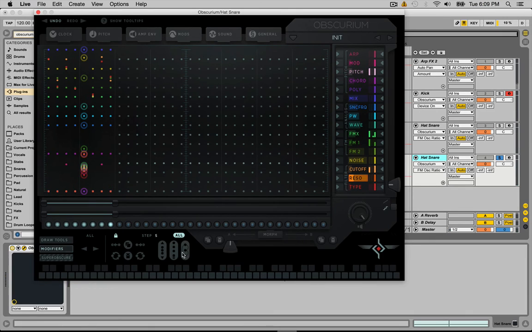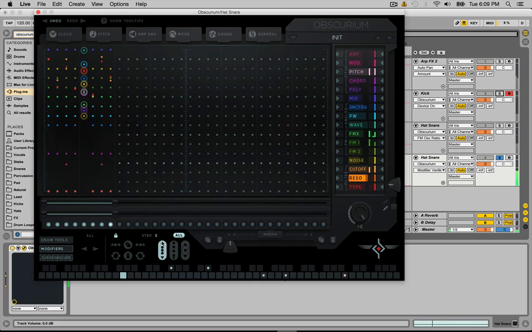And I'm going to use these three tools here, which are quite cool. This one moves all the parameters around at once. You see it cycles through everything and moves them all around. You can see them moving here, the colors, the bars are moving. That was an interesting high-pitched thing. So if we wanted a high-pitch kind of kick, we could use that, a snare, but I don't want that. We can also swap everything around.